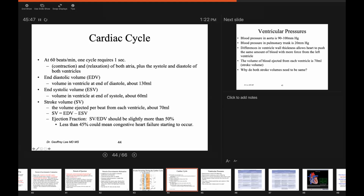Now, one of the things we can do is measure something called our ejection fraction. Usually, in order to do this, I know we have our cardio technology programs and ultrasonography programs that do this at downtown METC, and it's pretty cool how they are able to find out your ejection fraction. Unless you have parents that are having congestive heart failure, you never should have to worry about ejection fraction at your ages. At my age, a little bit older, right? Or if somebody had a previous MI, that's when we do these much more targeted lab values. The ejection fraction normally should be just slightly more than 50%.